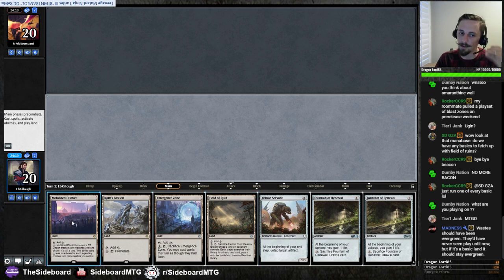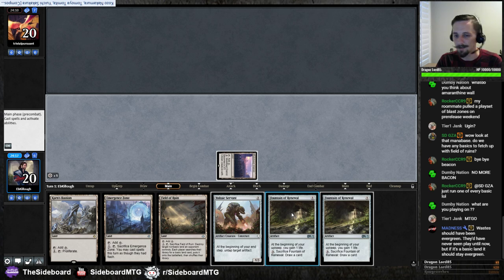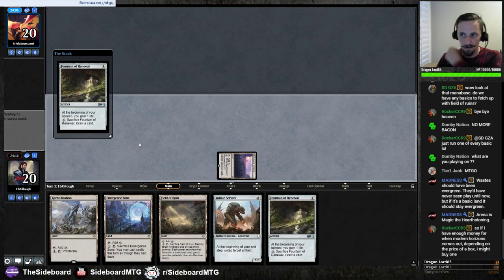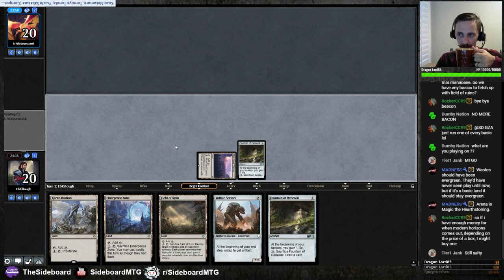I guess, because of summoning sickness, we're going to go ahead and get that Mobilized District out. It's probably actually better to not play the Mobilized District because now he knows we got it. I don't know what I'm talking about. I just want to hit a Ugin and go from there.